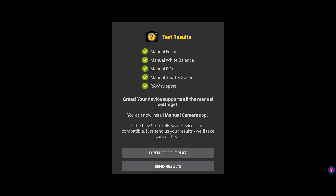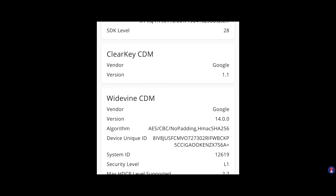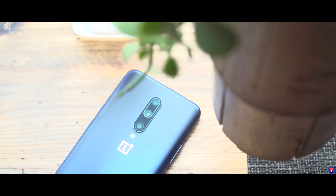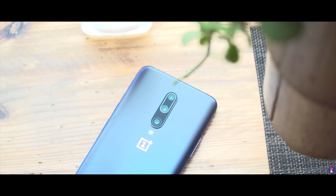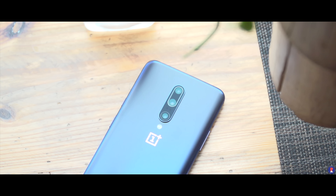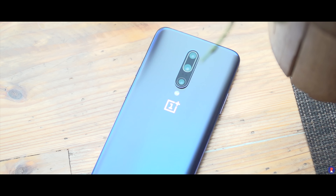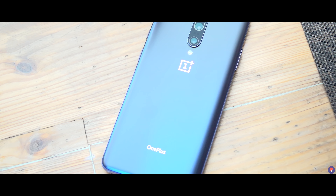The phone supports Camera 2 API out of the box as well as Widevine L1, which it should considering the Netflix partnership. There are 3 variants this time around: 6GB plus 128GB, 8GB plus 256GB, and 12GB plus 256GB. Given the higher pricing which puts it in very close waters to Samsung and Huawei flagships, I was expecting a 12GB plus 512GB variant, especially since there is no memory expansion and only dual nano SIM support. Still, the only other device in India with 12GB of RAM is the S10+ 1TB ceramic version that costs almost twice as much.